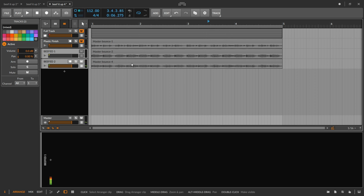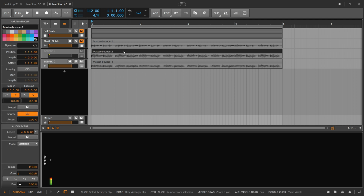So with that second one there's actually room for us to now add stuff back in to fill it out a little bit more. Whereas with this one, there's no room to do much of anything, as you can hear.